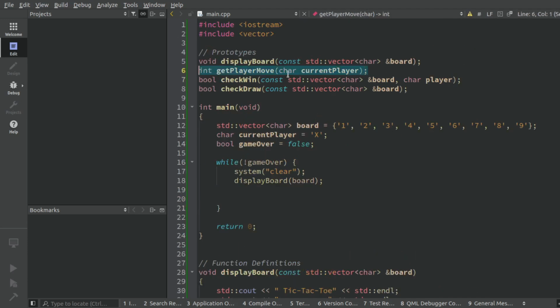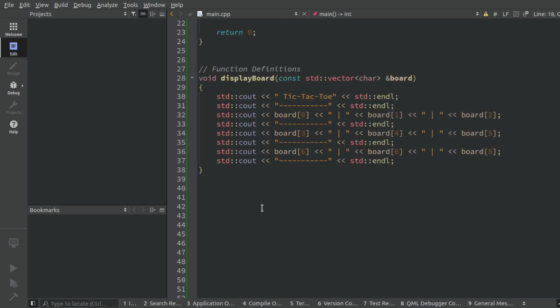So now that I have my board that's being displayed, now let's go ahead and implement the player move. So I'm just going to copy this. I think sometimes you get to be a little more efficient with a little practice. So in here, first thing is I want to return the move. The move is going to be an integer. I then want to state what the current player is.